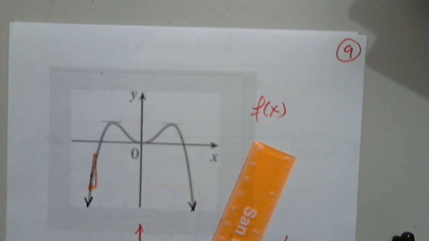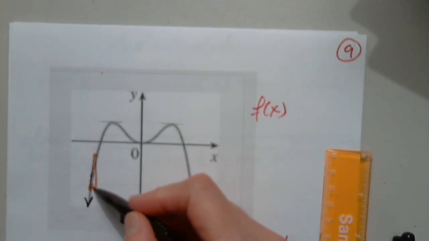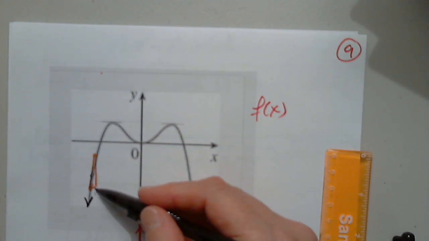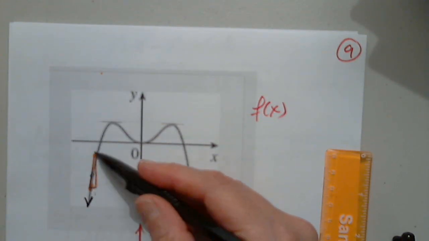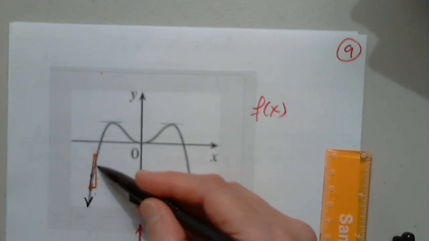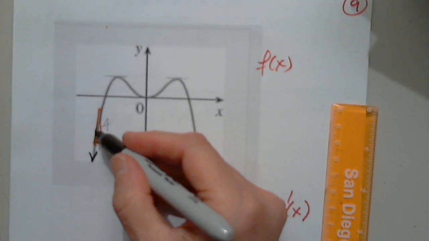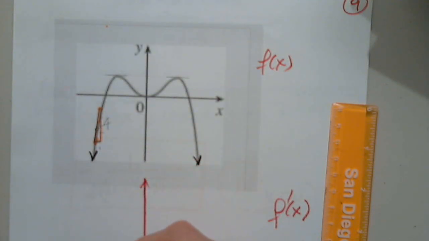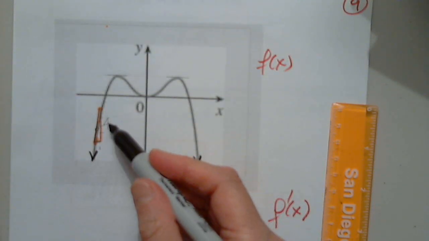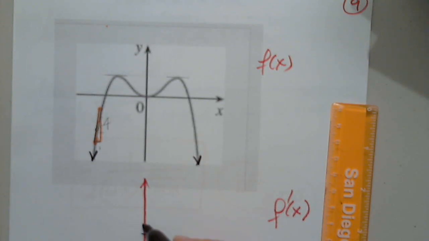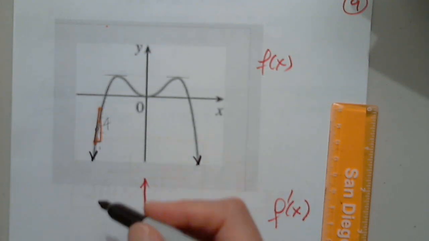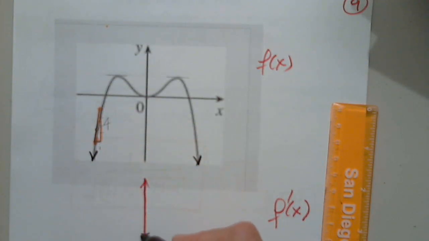And I'm going to estimate. So I'm going to say that this appears to be 1, and 1 unit, the base of the triangle, 1 unit. But then I'm going to say the top, the rise is 4, and the run is 1. So at this point, right here, I have to have 4, because it's 4 over 1. 1, 2, I don't know, I don't have units, so I'm going to say 2, 4. Or 1, 2, 3, 4, I'm not sure. So at this point, I have to have 4.